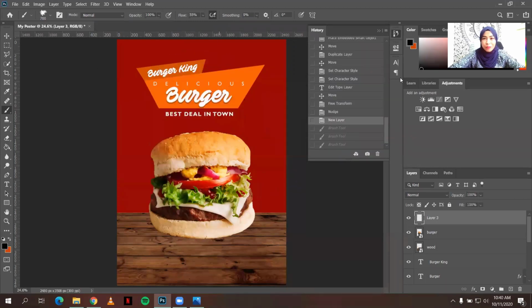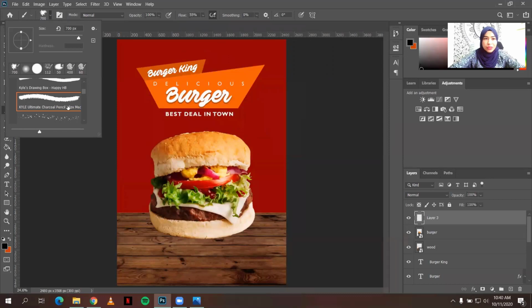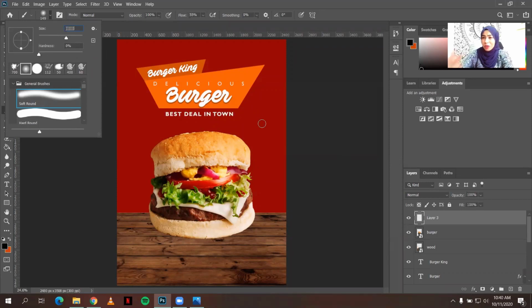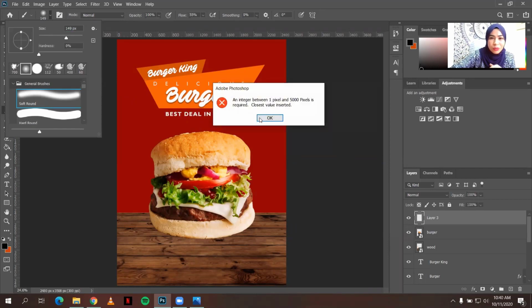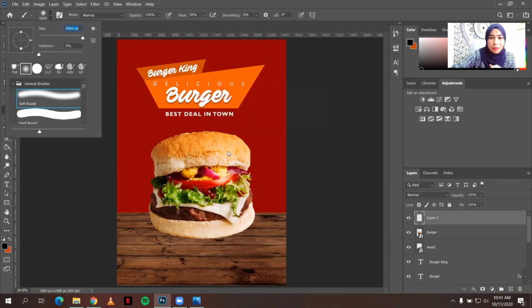So, I'm using a different brush. The brush that I'm using is just a regular general brush. What did I choose earlier? Soft round. Okay, I choose soft round. Now, you can also change the size here. Alright, hardness: with the soft brush, the hardness is zero. When it's zero, the edges are very soft. If the hardness is high, it means the edges are very defined. So I'll just leave the hardness at 0.